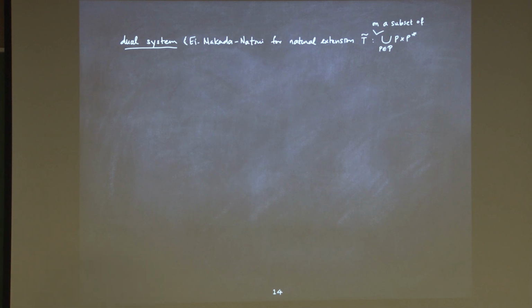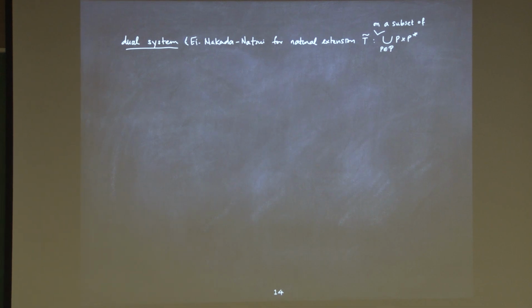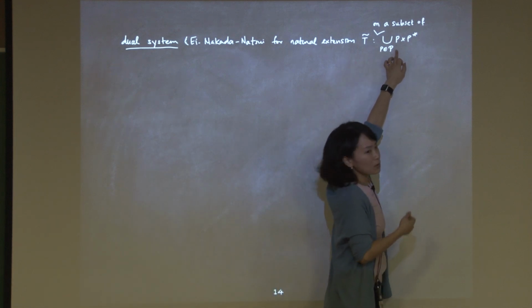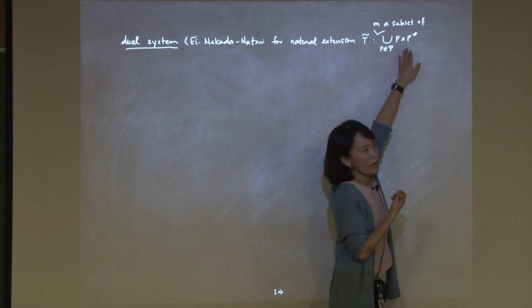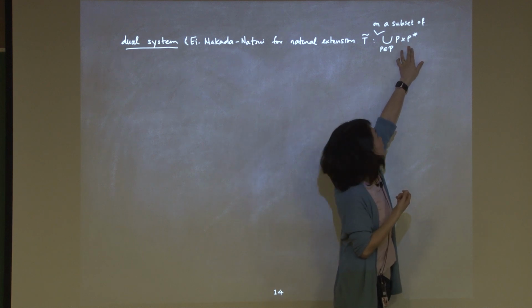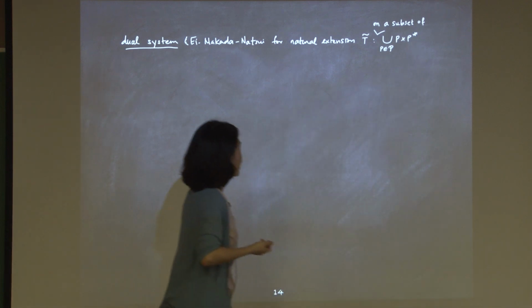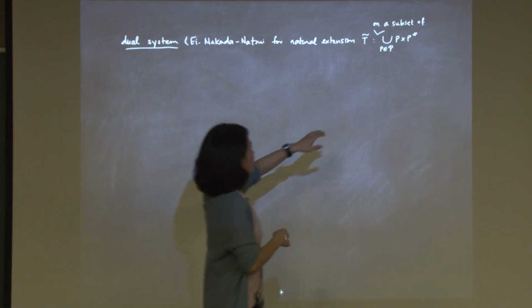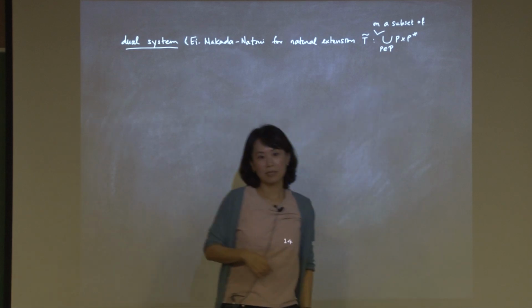In their paper, it was used to extend the Gauss map. So the Gauss map is like forgetting A1, right? It's a shift map forgetting A1, so it's a one-sided shift map. The natural extension to make it bijective is to make it a two-sided shift. So we want to do something similar to that. The first part we want to be just a Gauss map, and we want to add something in the later part, which they call P star. It's a dual. And so we have a natural extension on some subset of the union of all those P times the dual of P.